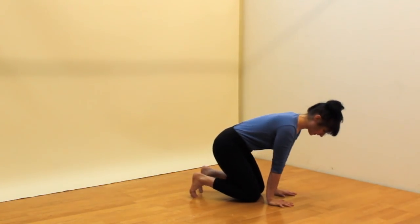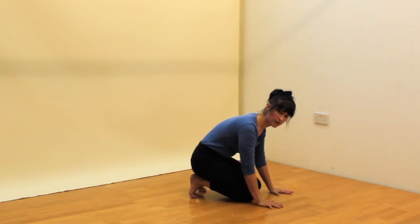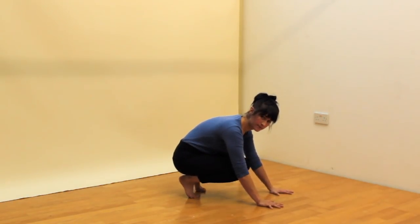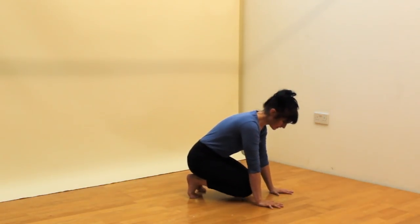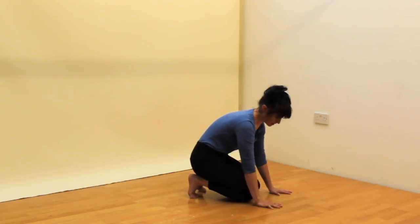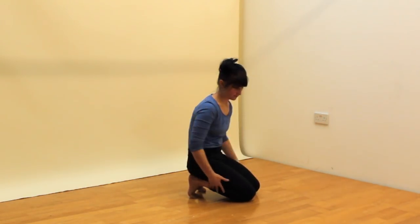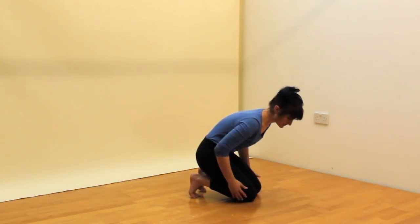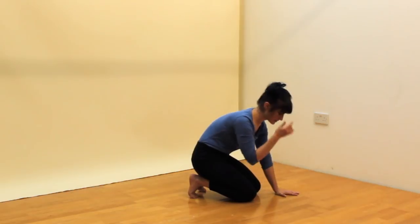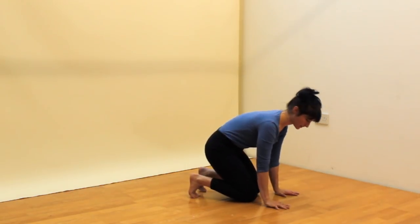Okay, from here, push your weight back onto the heels. Push your weight back onto the heels. So this may not look the same as when I do it here. Maybe when you do it, you have a different flexibility from me here in the legs, and that's totally okay. Just try and apply the general principle of the movement in an exercise I show.